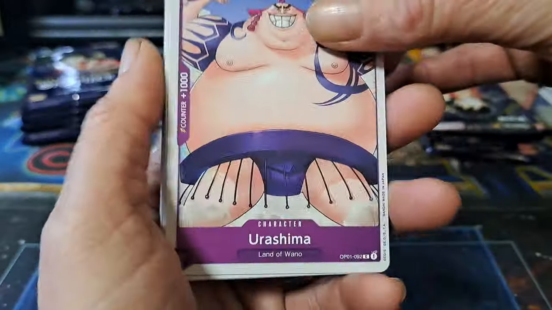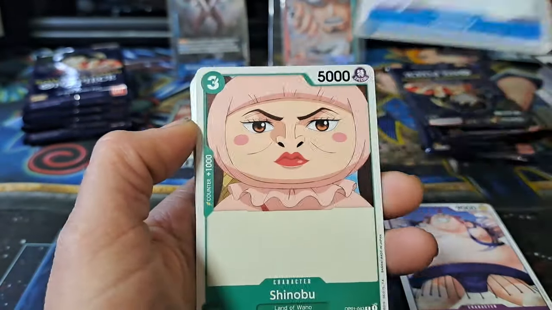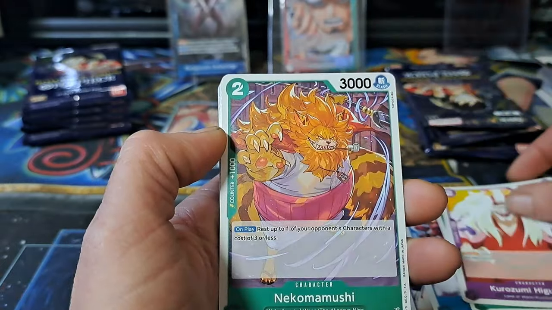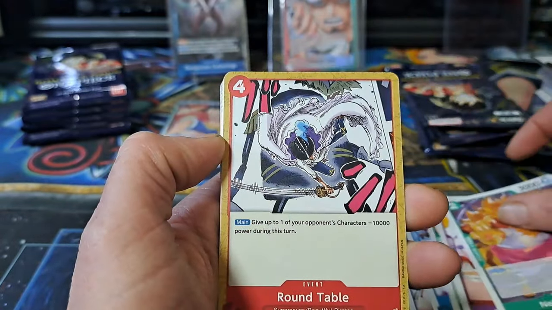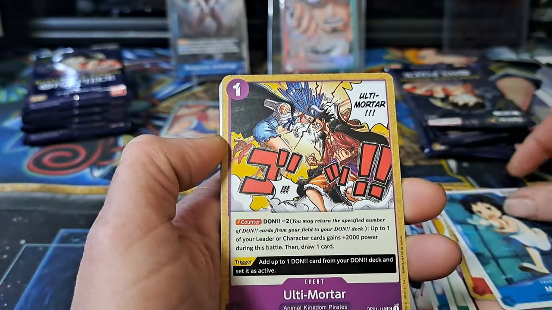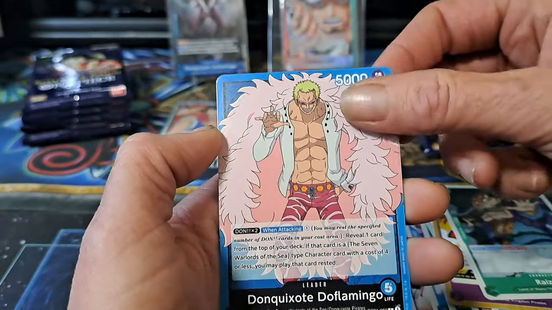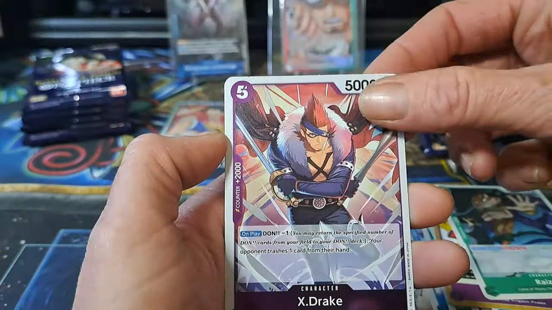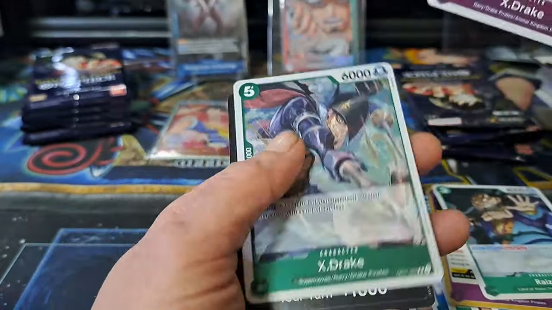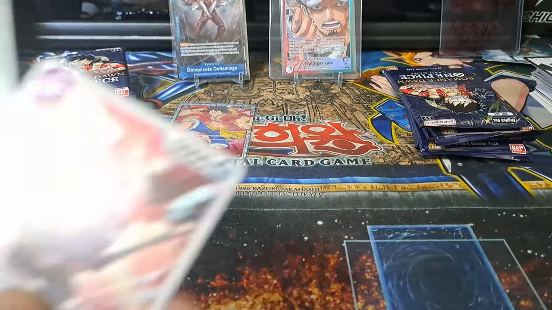Because Don Quixote is a parallel, and so is the law. Shinobu, yeah, whatever. I don't know the names of all these. Round Table, Mocha, Ulti Mortar, Rizo, Don Quixote. That's a leader card. I want that. Yeah. What's that? X Drake. You got both X Drakes. They're both rares.